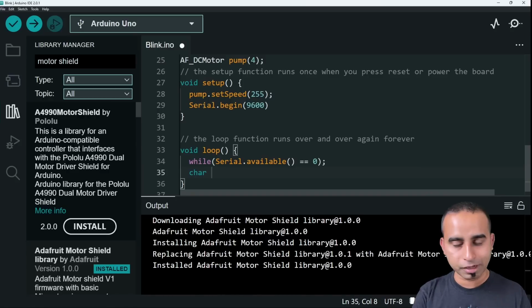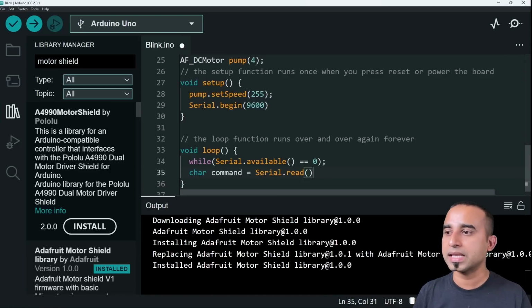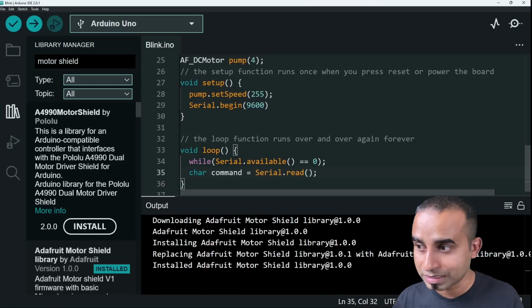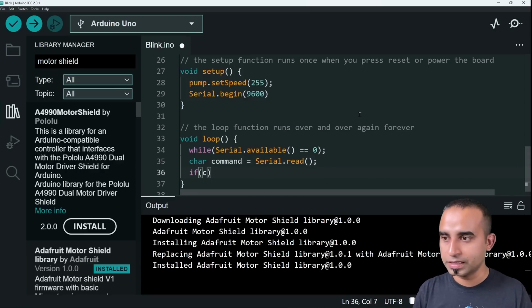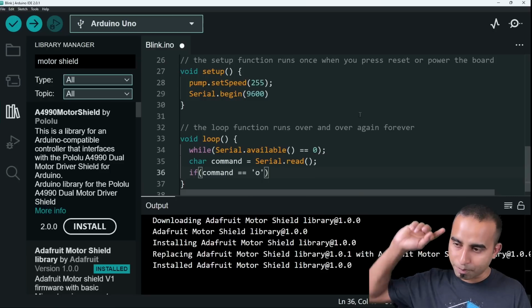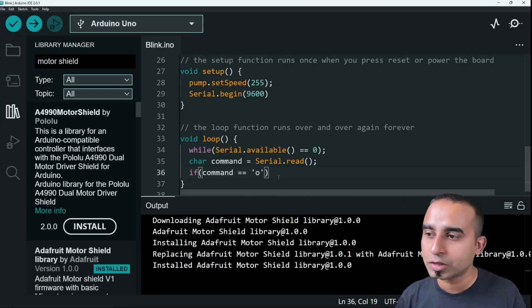And I can declare a variable, a char, it could be command or whatever name I want to give, equal to Serial.read. So make sure you put the semicolon. Okay. And after that, all you need to do: if this command is equal to 'O', because from the Python side you are sending a byte 'O'.